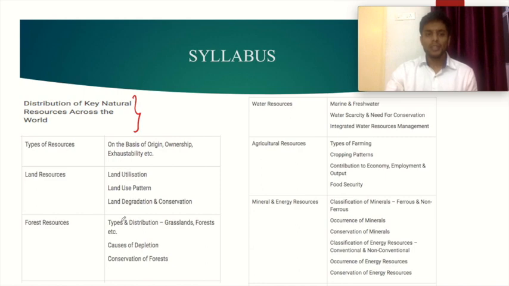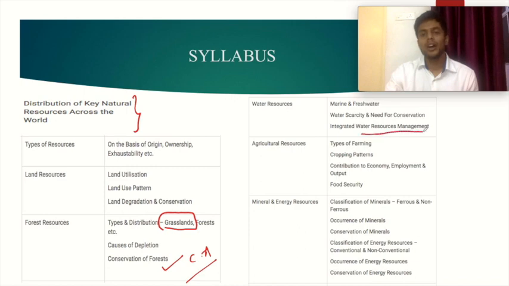Now here the most important part is about forest resources, grassland and forest, different types of grassland, where they are located, what the climatic conditions are like, and so on. Then there are certain government schemes related to the conservation of forest, so it could be clubbed with current affairs and can be asked as a question in your upcoming examination. Also the water resources, of course it is there. There has already been one question about its components and which ministry or department is handling the program, so it is also important.